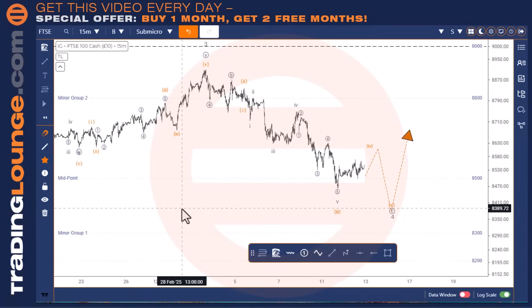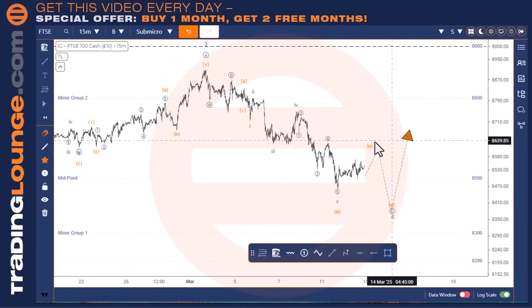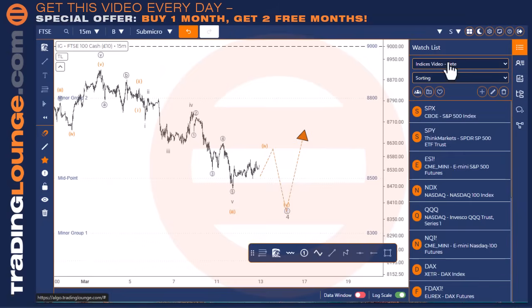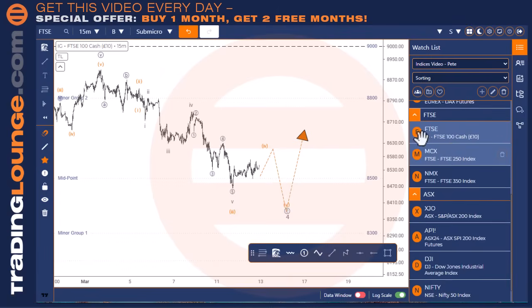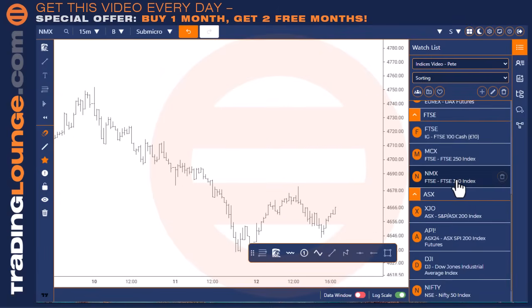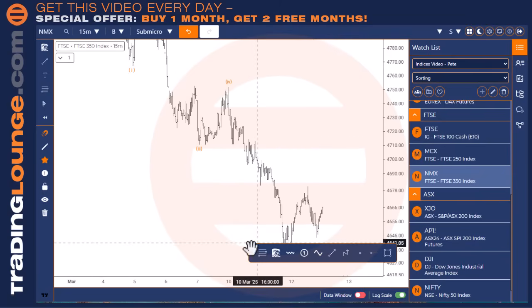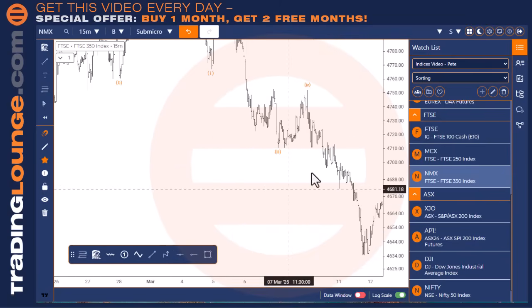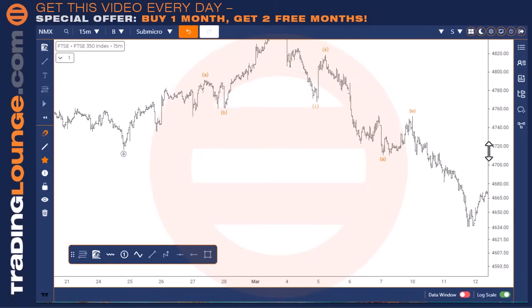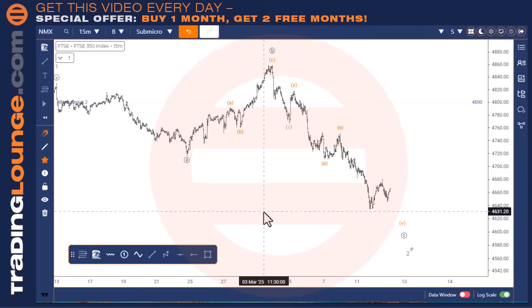I could count it in 5 waves coming down. Anyway, I don't want to do anything just here. I don't have an impulse wave up here. I would expect it a little bit higher, and then it's possibly coming down. And the reason I think it's coming down is, if I look at the general market, not the 250 but the FTSE 350 here, because it's got more of the same pattern, a bit more in tune with the 100 rather than the 250.